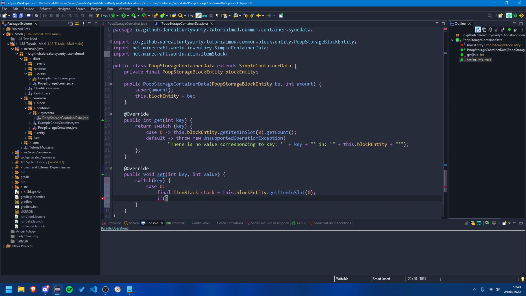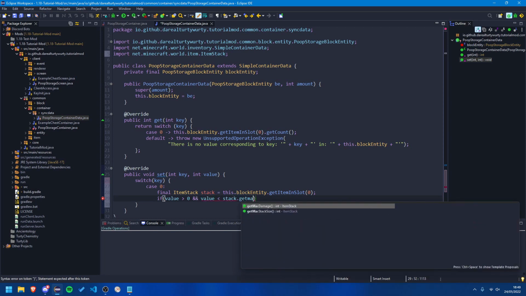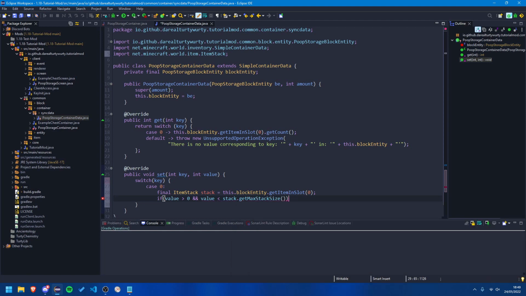So for example, we could say if the value is greater than 0 and the value is less than stack.getMaxStackSize, then we can simply do stack.setCount(value). We can also say else if value is less than or equal to 0.